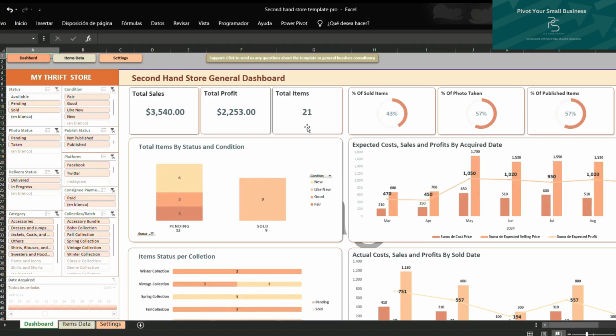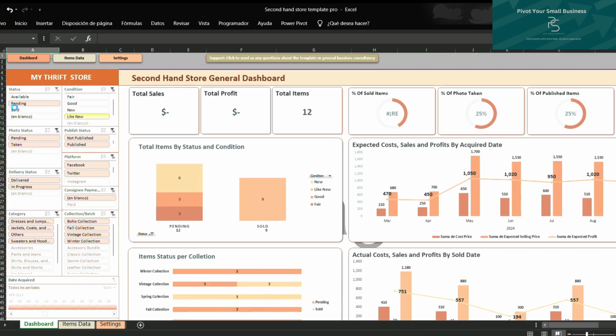And as you can see, now you have 21 items, including the pending and the sold, and you have here also divided by condition. If it's new, like new, whatever conditions you made, you see the percentage already changed, and all the information here. So you can, let's say, just select the pending ones and just in a new condition. So you just click there, and then you're gonna click the new one.